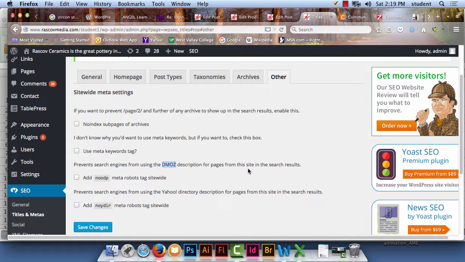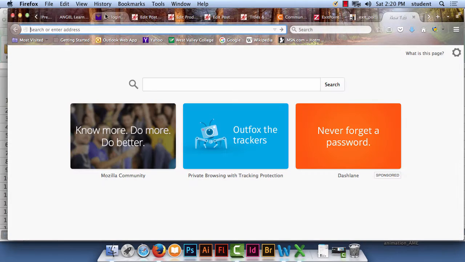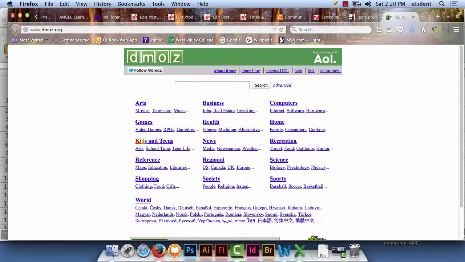Oh, if you put yourself probably inside of the open directory. So if you don't know what the DMOZ is, it's an open directory project. You can go there. And I guess what they're trying to say is if you don't want to use the descriptor in here, I guess that's what it seems to me.